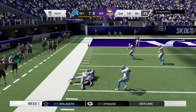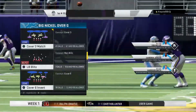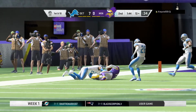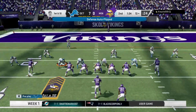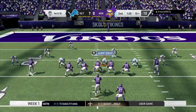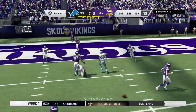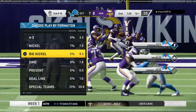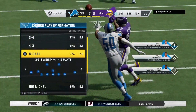Open man is Thielen. It's complete. And down inside the 15 he goes. Nice catch right there. Brings to mind the sentence, when in doubt, find your veterans. You used to laugh back in the day when they would call guys like him crafty veterans. You get up in your 30s, you're still playing receiver, but you're around that long at that position, you're doing something right. Just remember this, when he was young, he thought the crafty veteran was simply a guy who couldn't run anymore. Now he understands a little bit better. Now a nice play defensively on 1st down as this is knocked away and incomplete.